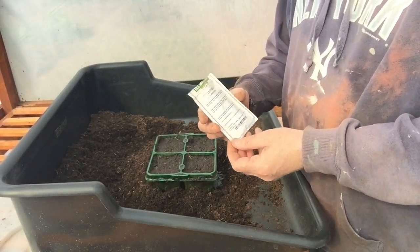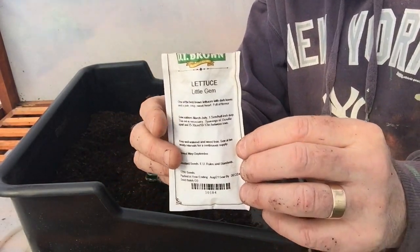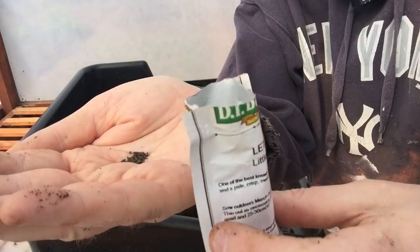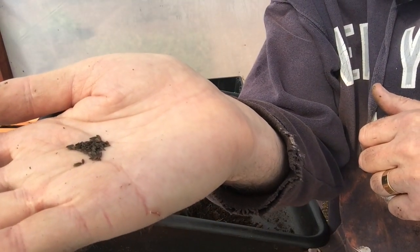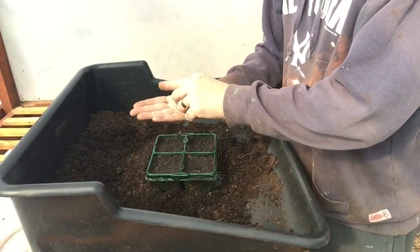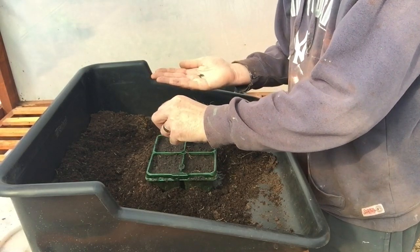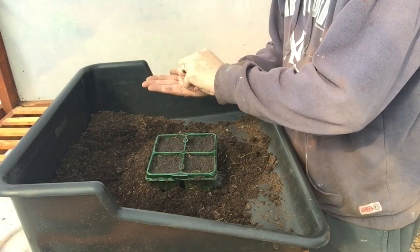So this is a variety called Little Gem, which is a really popular variety of lettuce. And what we'll do is put a sprinkle of the seeds into our hand. Now remember, you don't want too many. So that's quite a few there for the single cell that I'm going to put these into. So we'll see if there's any spares afterwards. So all I will do then is get the lettuce seeds between my 2 fingers and gently sprinkle them on, just to try and separate them just a little bit.